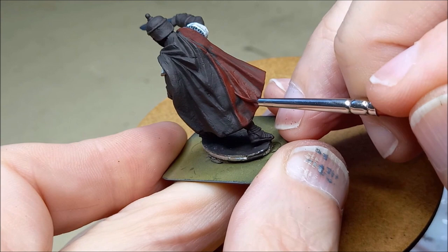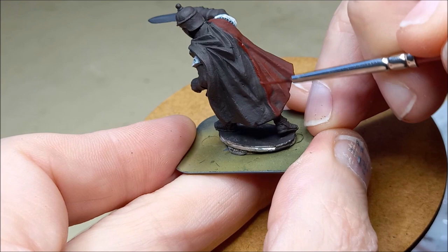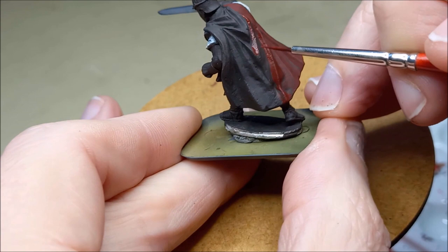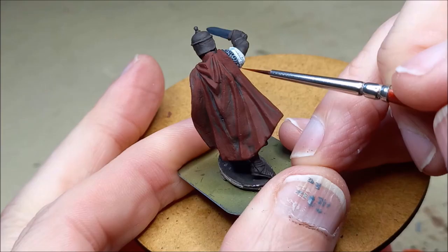It's going to take you two coats to get this right, so don't worry about leaving a semi-opaque finish at this point — you're going to come back and add another layer. But when you are adding that second layer, especially on a large surface such as this, try to leave just a little bit of that semi-opaque paint where it meets the German Camo Black Brown. So you've got a transition from the deepest areas of German Camo Black Brown, up through a semi-opaque dark red, and into the dark red itself — but we're only talking very fine margins that you'll be able to judge with time and practice.